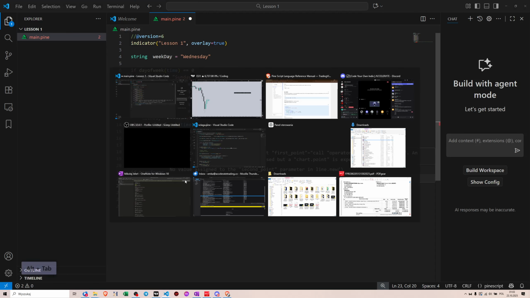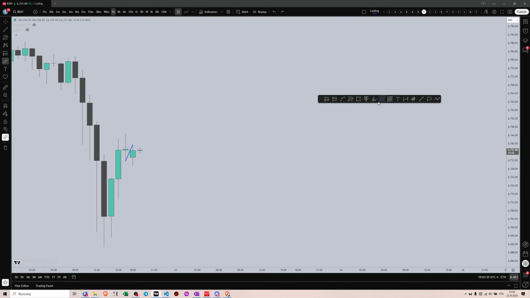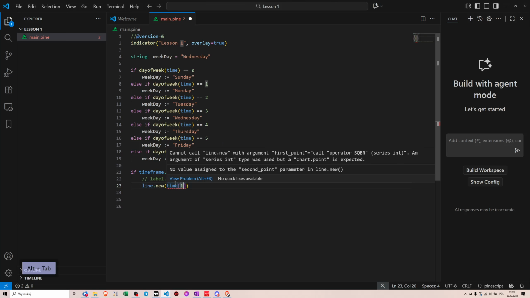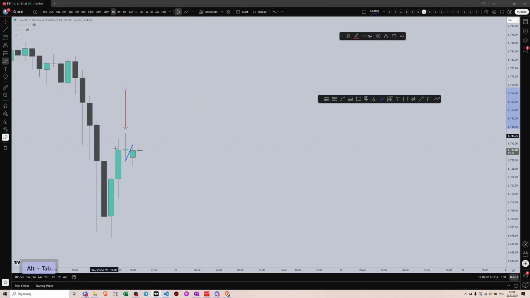Okay, so for example, if we are executing on this bar, if we give it 1 in time, then we would be getting here the time of this bar, opening time of this bar.